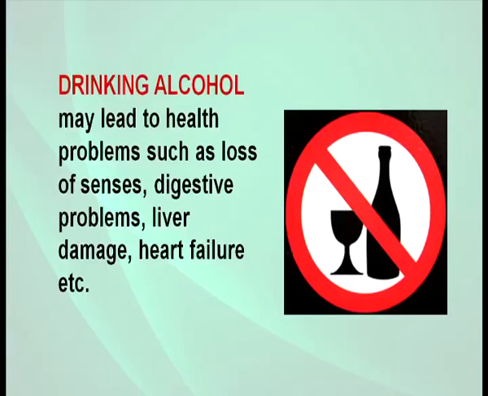But in the case of adolescents, under the pressure of the peer group, schools, outside, somewhere or the other, they try to experiment with this, and they can become habitual drinkers of alcohol, in adults also. And if you keep such an atmosphere in the home, you can imagine what kind of harmful effect it can eventually lead to. So drinking alcohol may lead to health problems such as loss of senses, digestive problems, liver damage, and even heart failure.